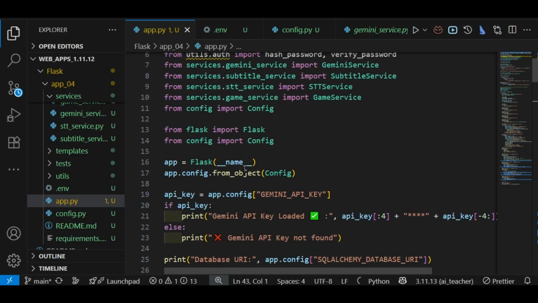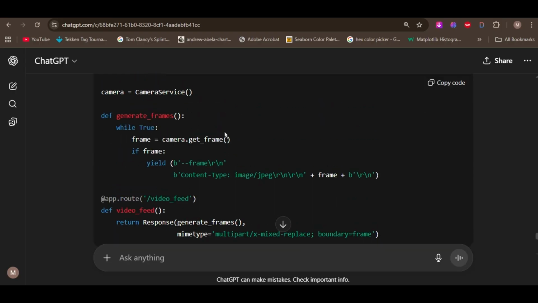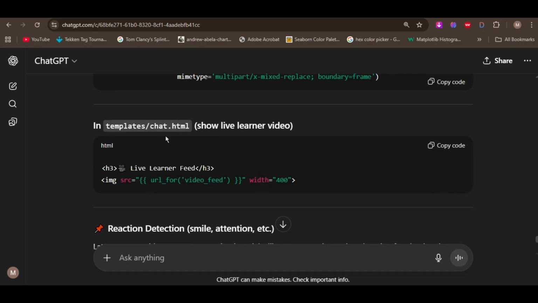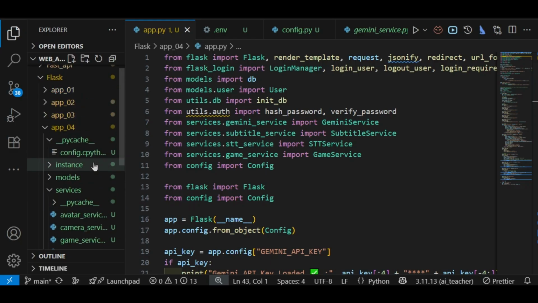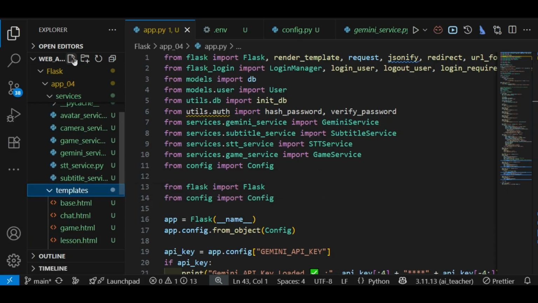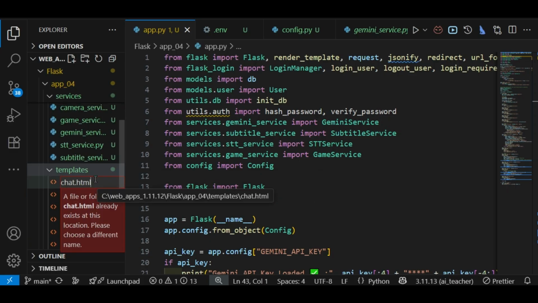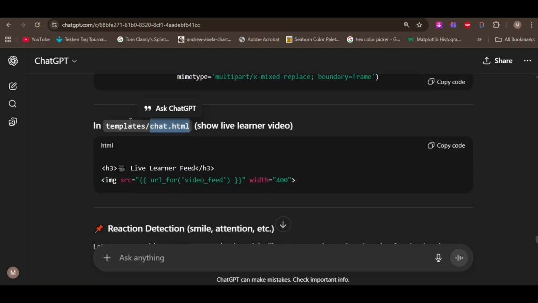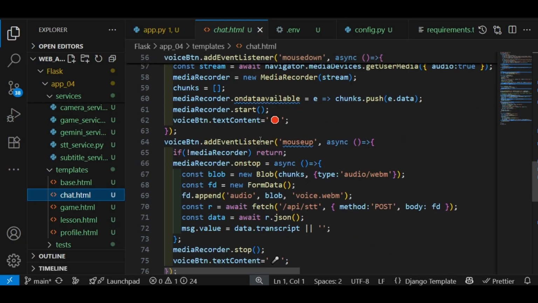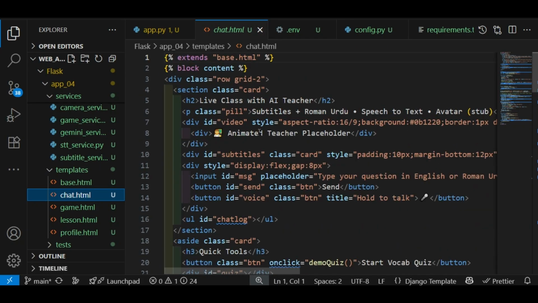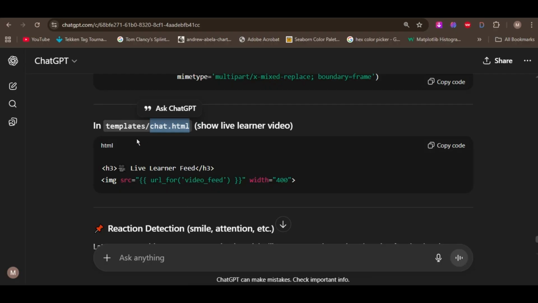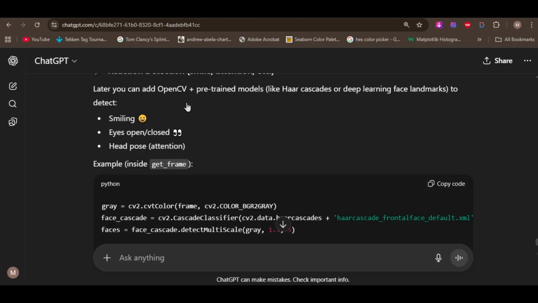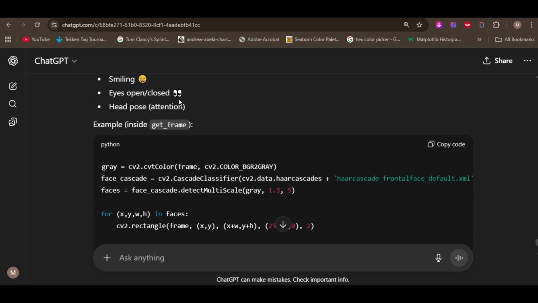Okay, now this time I paste. Okay, let's see. Next we need to add, in the chat.html. Where is it, okay, no, it is already, where is it, okay, there. We need to add this HTML code in the chat.html file. Okay, let's see where we need to paste this code.